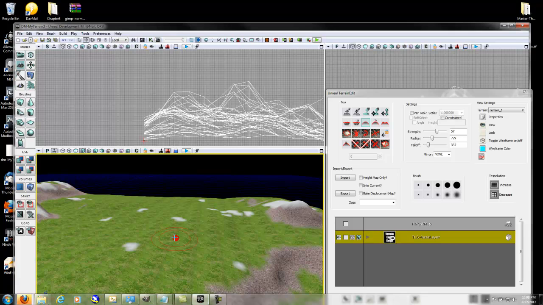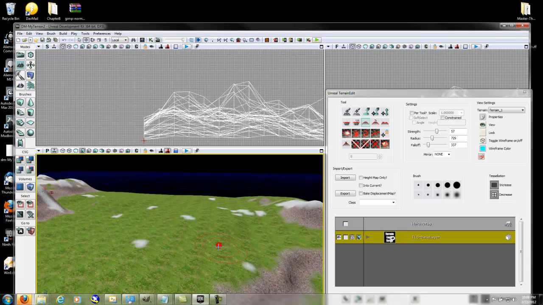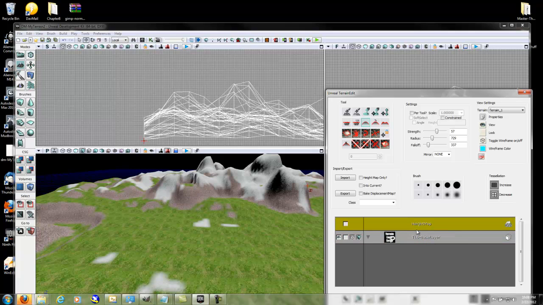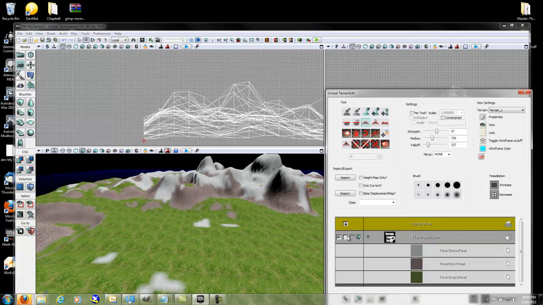Now, if you noticed, some of your materials may look patchy, as you see here. We can go ahead and play with rotation and base UV scaling of your terrain materials.